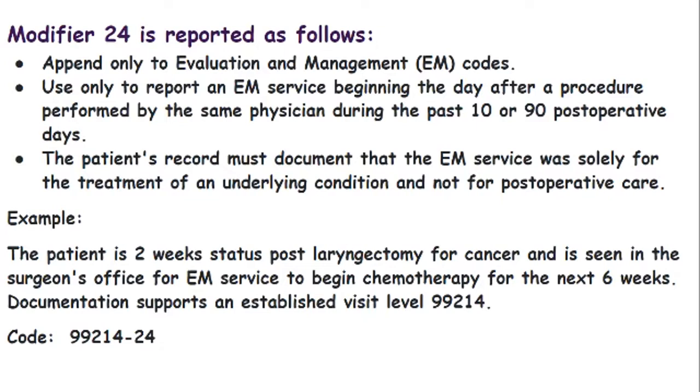Okay, so now after we've read the words, let's look at an example which will help. The patient is 2-week status post laryngectomy for cancer and is seen in the surgeon's office for an E&M service to begin chemotherapy for the next 6 weeks. Documentation supports an established visit level 2, 99214. The code is 99214 with a 24 modifier.